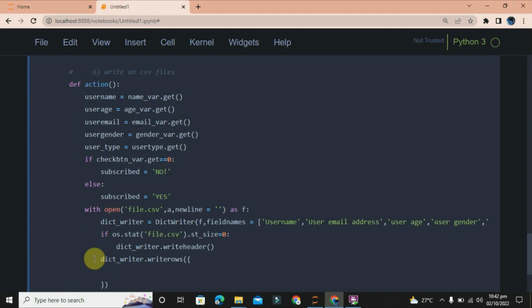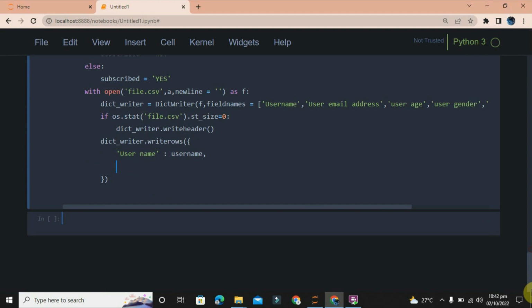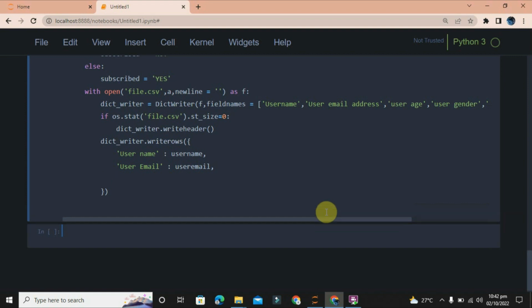The first thing we mentioned is username, and we have it in the username variable. The second thing is user email, in the user email variable. The third thing is user age, in the user age variable.